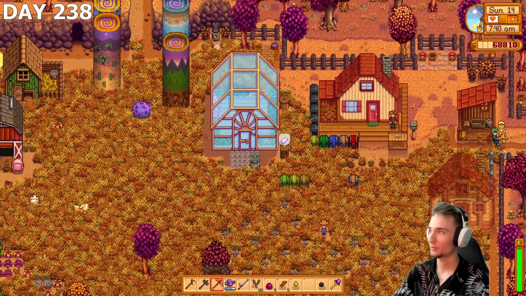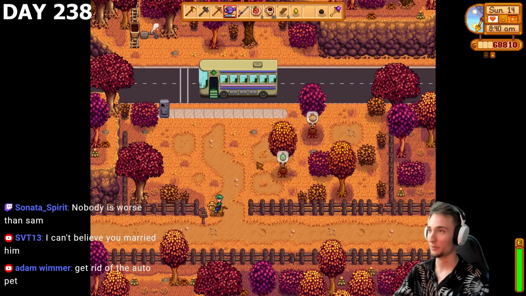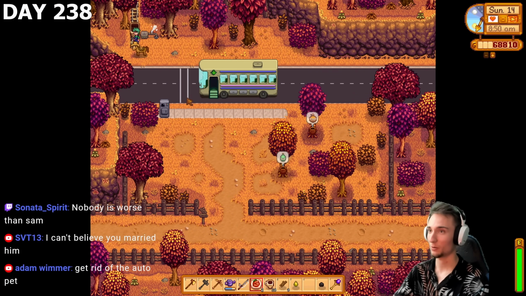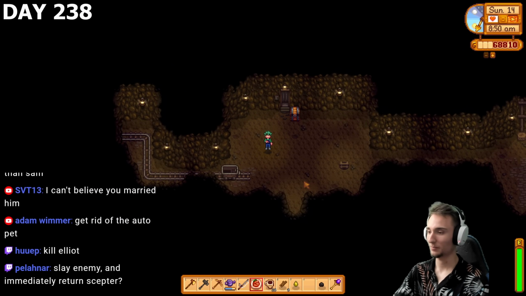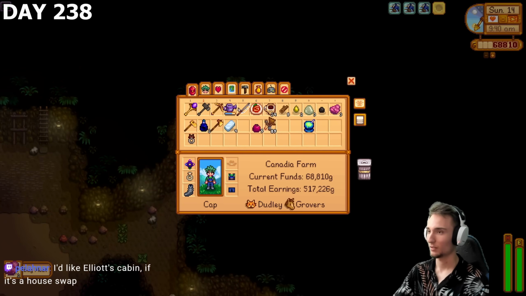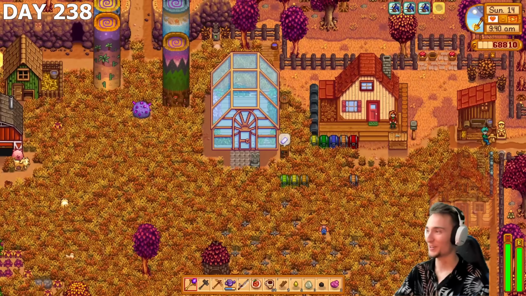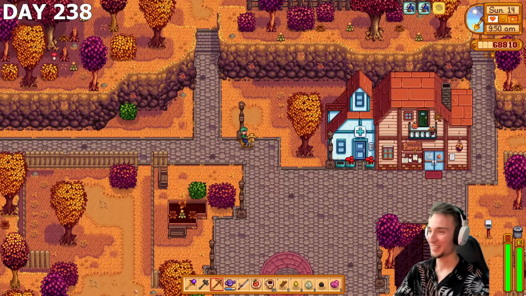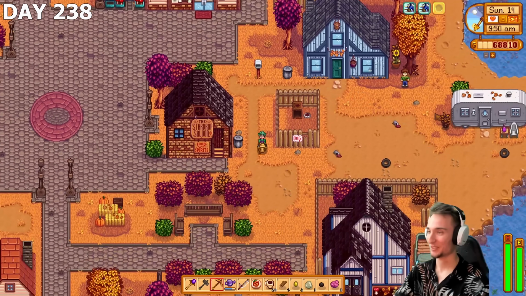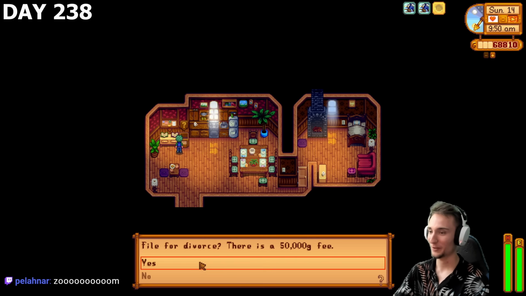Alright, next step, Lewis's house. We need to be fast about this, because you gotta file for divorce as quick as possible, and this is the only way to do it as quick as possible. We go to the mines, spicy eel, coffee. There we go. Alright, time to divorce Elliot as fast as possible. Straight to Mayor Lewis's house. To the divorce papers. File for divorce.